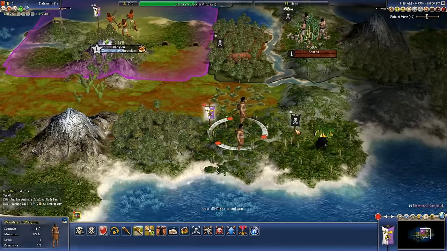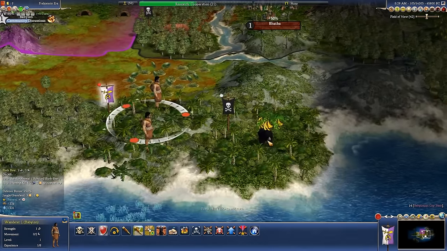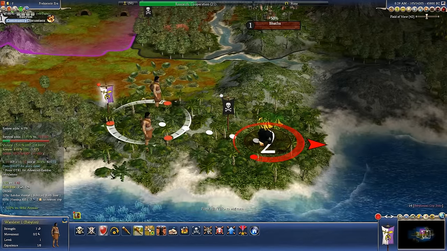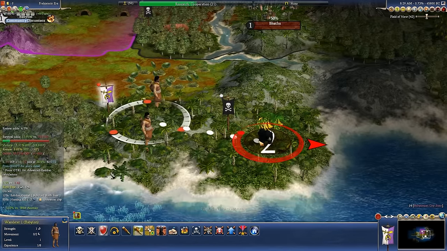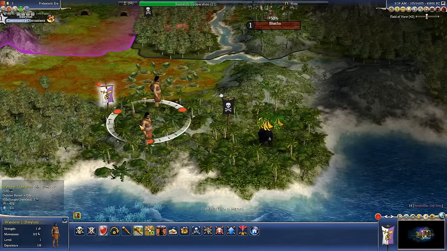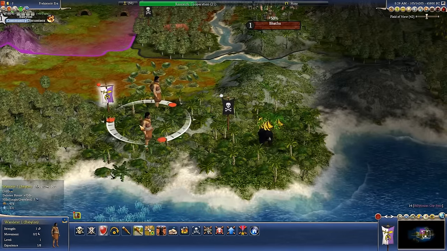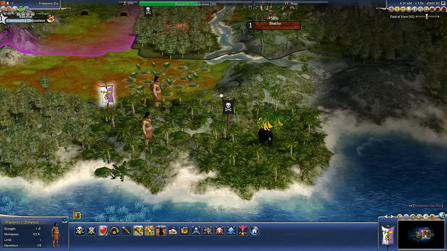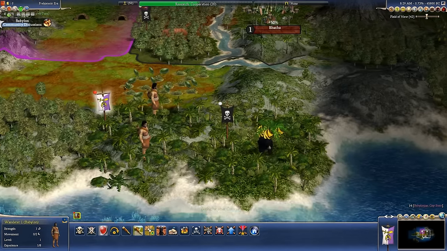So, I think that the sloth bear, because it has a strength of 3, has a decent chance of winning if we attack it. Actually, we can check it. Yeah, it has 78%. However, we are on a tile that has 75% bonus to defense for us. So I'm hoping that maybe we have a chance of somehow surviving this.